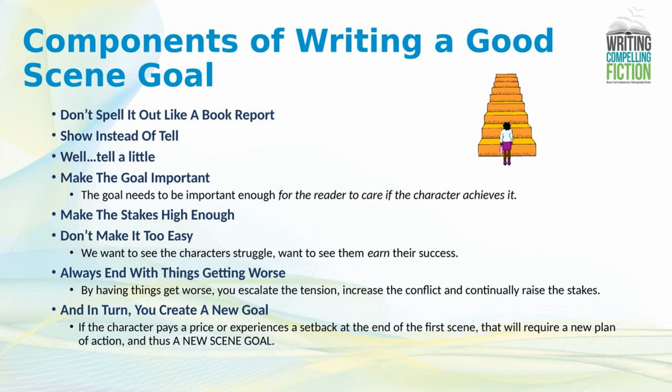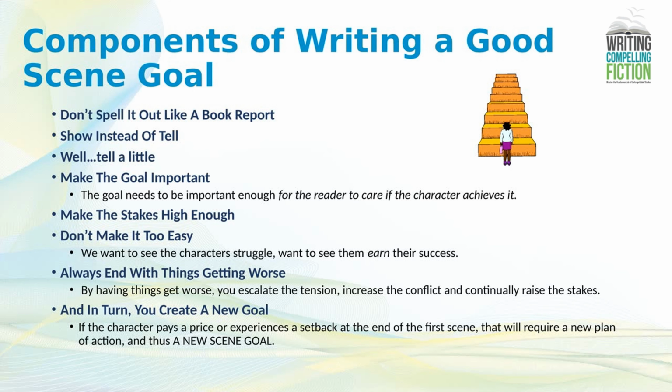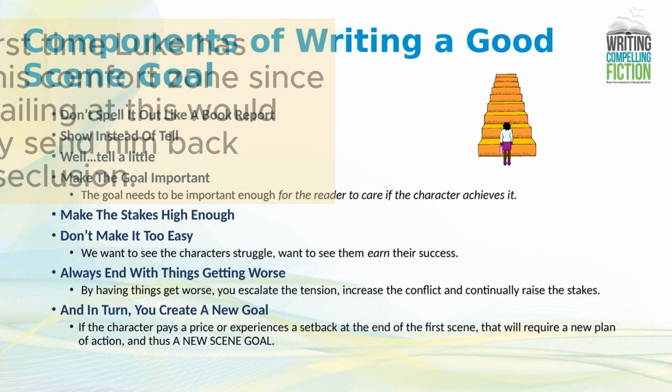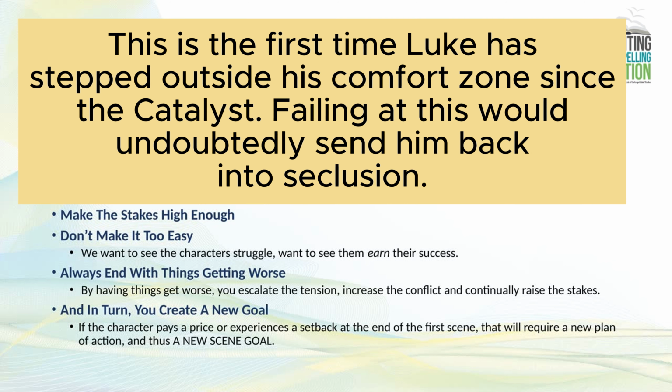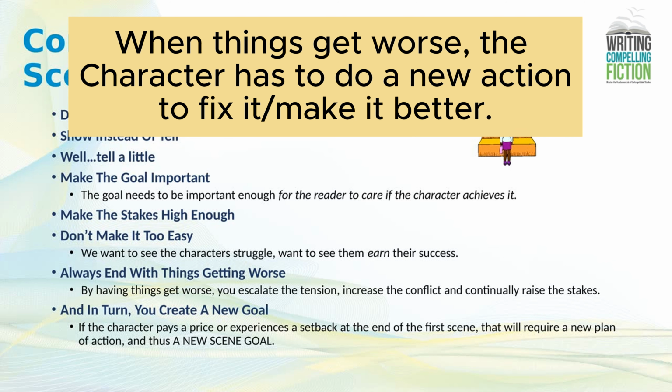And you can have a little bit of telling, and you need to make it important. For the reader, seeing Luke do this makes them really sympathetic to him, because this yard work is his first step out into the world, basically. And so the reader really cares about it. And the stakes are high, even though it doesn't really seem it, because it's just yard work. But because this is the very first time he stepped outside his comfort zone and his ogre life, the stakes are high for him. You always want things to get worse at the end, and then you create a new goal, because when things get worse, you have to create a new goal.